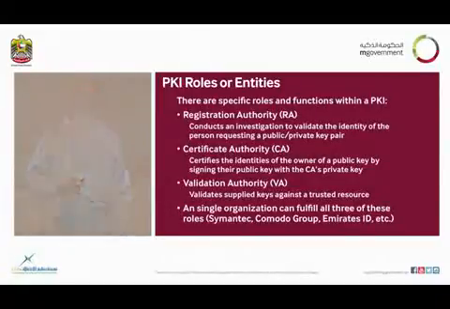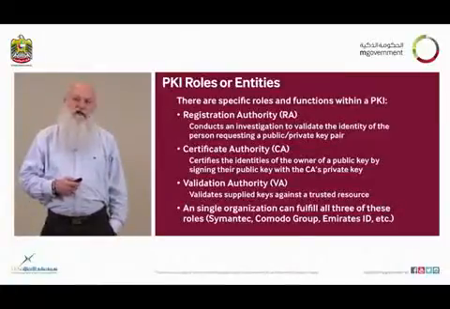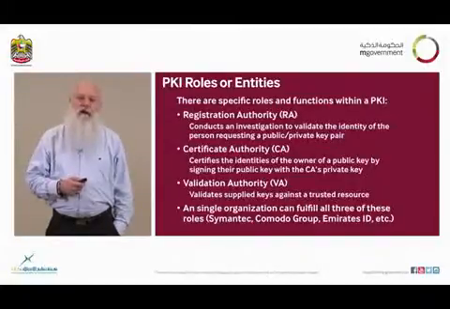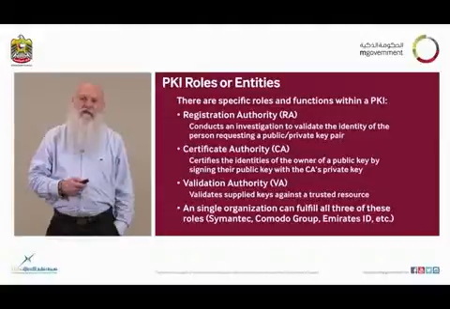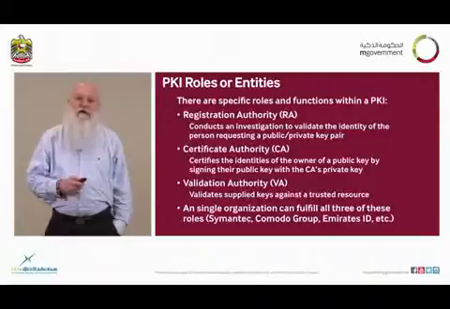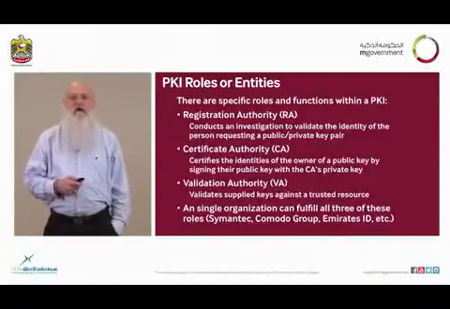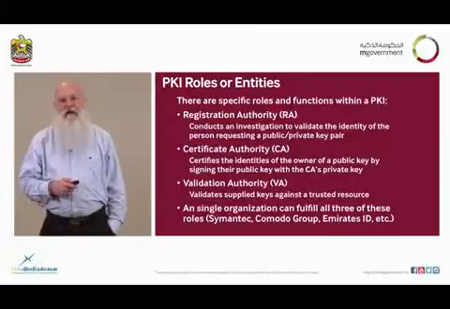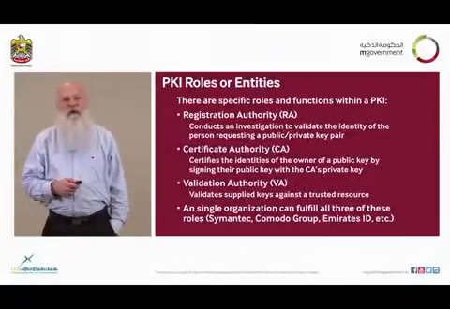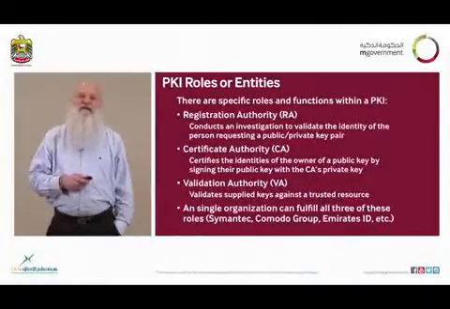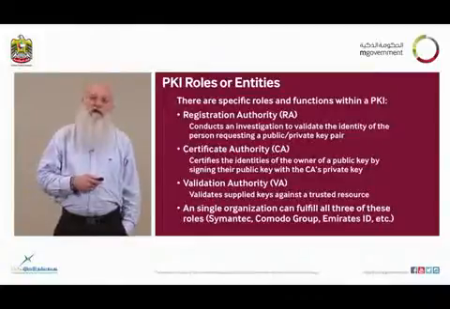The role of the registration authority is to investigate and to determine that an individual who claims to be Alice actually is Alice. The registration authority will follow a set of public rules to determine what Alice has to do to prove her identity. Once the registration authority is satisfied as to Alice's identity, he passes function to the certificate authority.